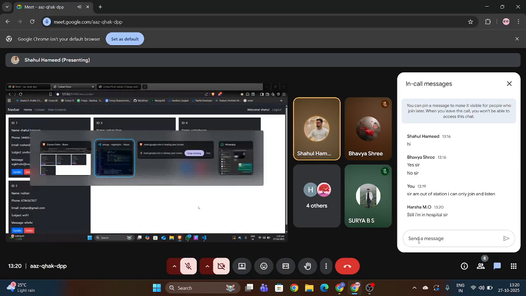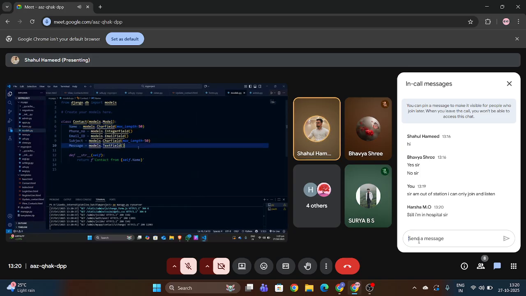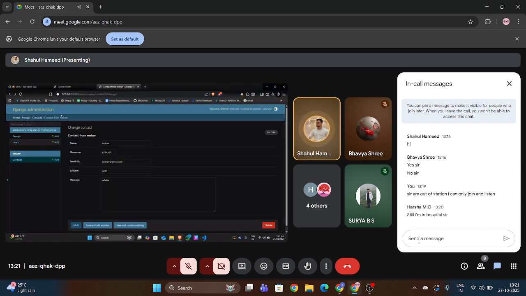To do that, come to models.py. Here below the message, I will add one more field, user equal to. Before that, we need to import this user model.